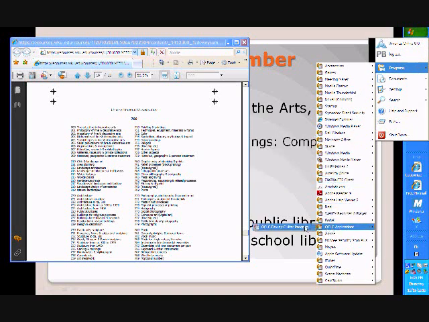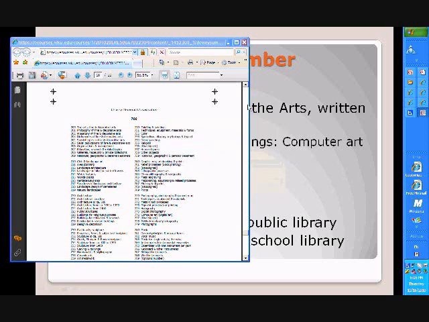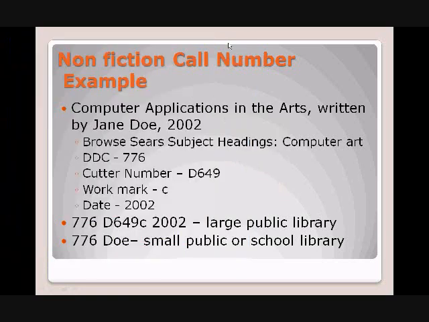So we will be getting some practice on doing classification and developing call numbers in this module. There's lots of resources that we've looked at, including the Sears list, the Sears front matter, the Dewey summaries table, and also we've looked at Wilson Web, the Sears list from Sears. So all these tools together, we will start building call numbers during this module.